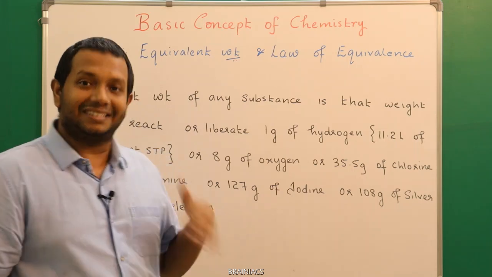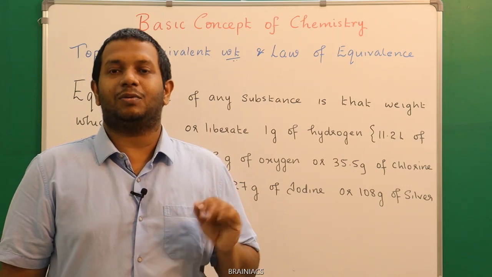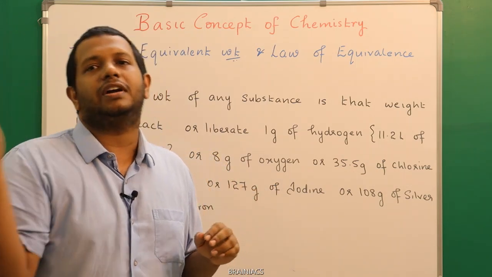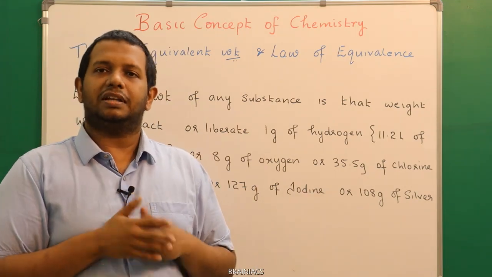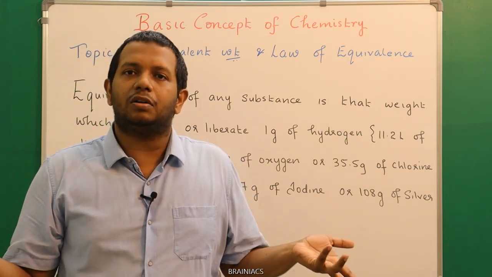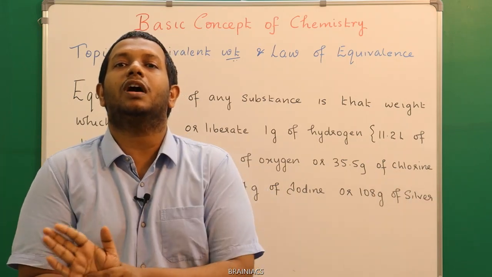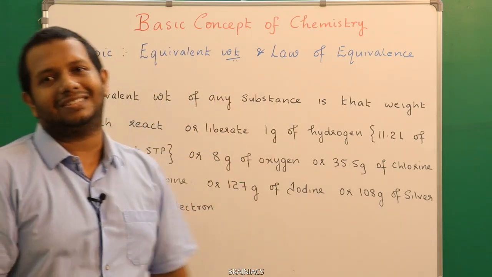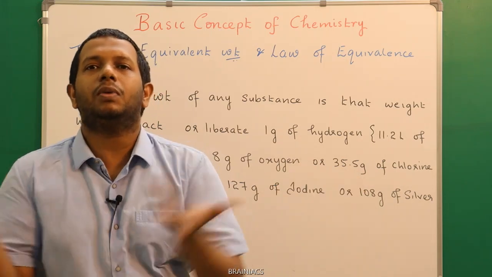That is the other interesting part. Now, number of moles, you might have known that. What is number of moles? Number of moles is nothing but weight in gram divided by atomic weight for an atom, or molecular weight for a molecule. Then number of equivalence is also the same; the only difference is weight in gram divided by, instead of atomic weight or molecular weight, the concept of equivalent weight. Understood? So simple: number of equivalence is weight in gram divided by equivalent weight.